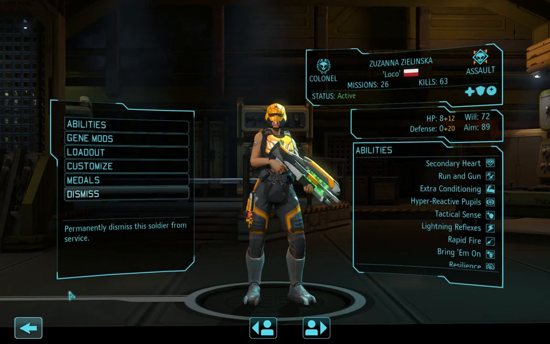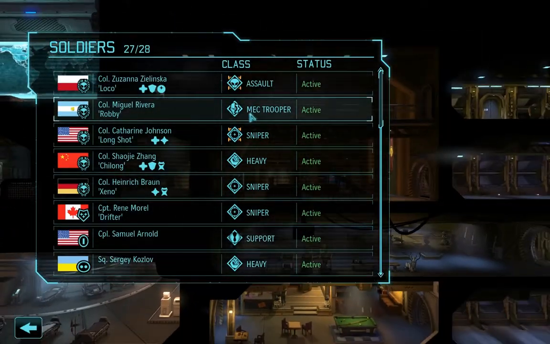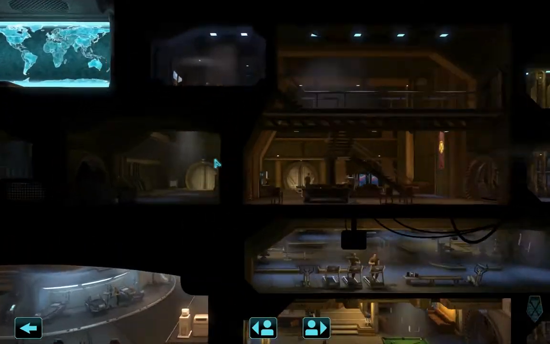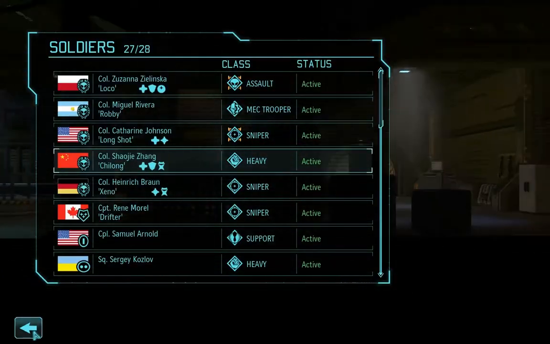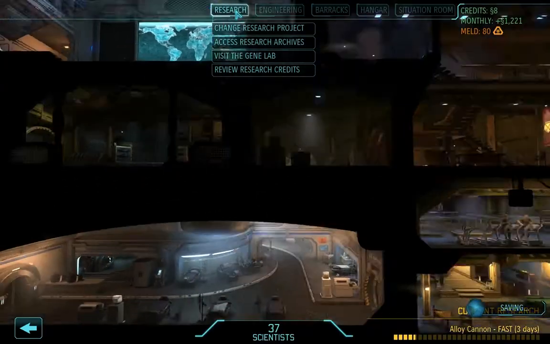So will 72, base of 98, that's insane. Oh, but he can't become Psi anyway. 80 on Johnson, and 101 on Zhang. Okay, Zhang is gonna go ahead and enter the Psi chamber or whatever.